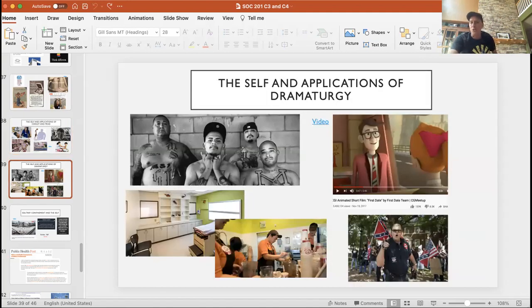And then there's dramaturgy, Goffman's idea of dramaturgy, that the world is a stage. We are players on that stage. It's this very Shakespearean idea of self, that everyone is engaged in impression management. That's what we do. There's an old Billy Joel song called The Stranger, about these masks that we wear. And we all wear masks to some degree. We all have uniforms to some degree. We all have scripts that we follow to some degree. So dramaturgy is getting into how we actually perform, how we manage impressions, how we engage in terms of the theatrical performance of the self.